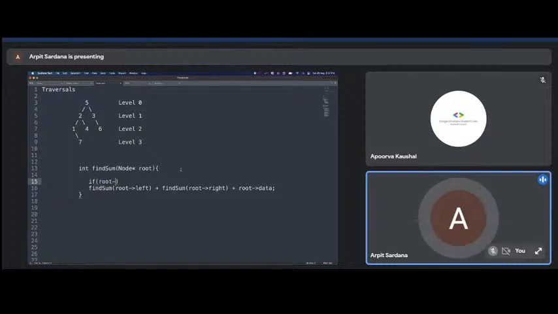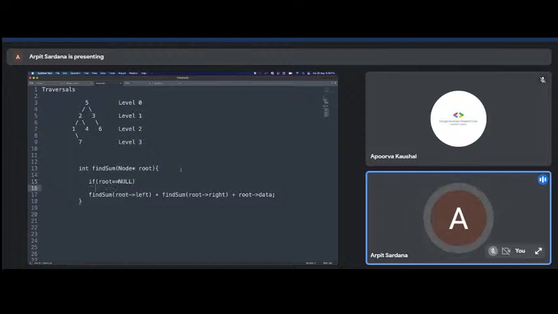So for that, we'll just have to return 0 in that particular case, right? So again, this is all the code that we have. This would give you the desired result.